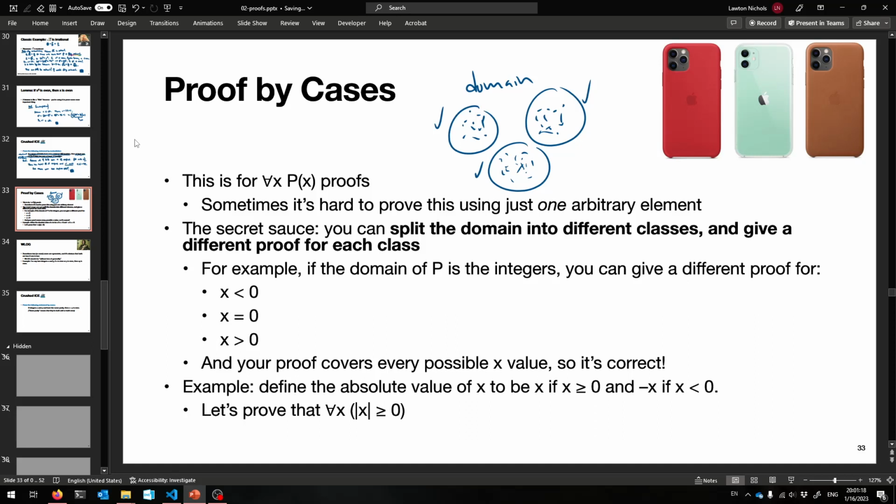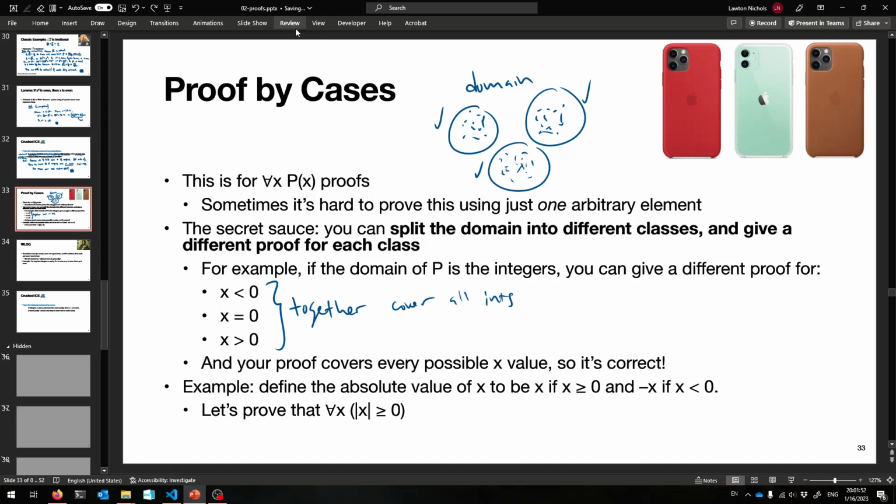Okay, so for example, if your predicate is over all the integers, it's possible that it's easier to give a different proof for all the negative numbers, 0, and then all the positive numbers. Because together, these make all the integers. Maybe it's easier to split up by cases, though. Together these cover all integers. That's the idea. And so once you've covered them all somehow, then your proof has gone through. It's true for everybody, right?